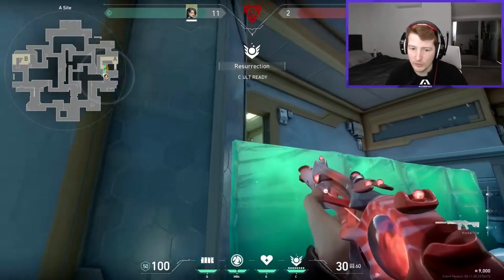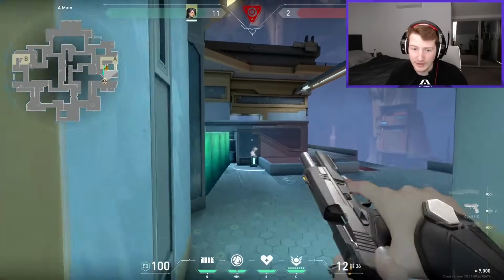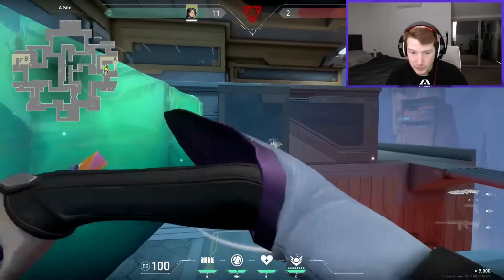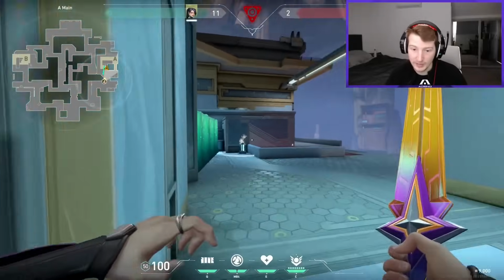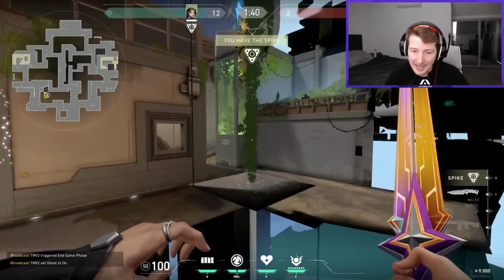So you do this kind of wall. You then are just running away, and you're playing for your spam, like Icebox B site. This is how you are playing this. And I think particularly here on A, that's going to be incredibly effective. On B, it's not quite the same. It's not quite as easy.